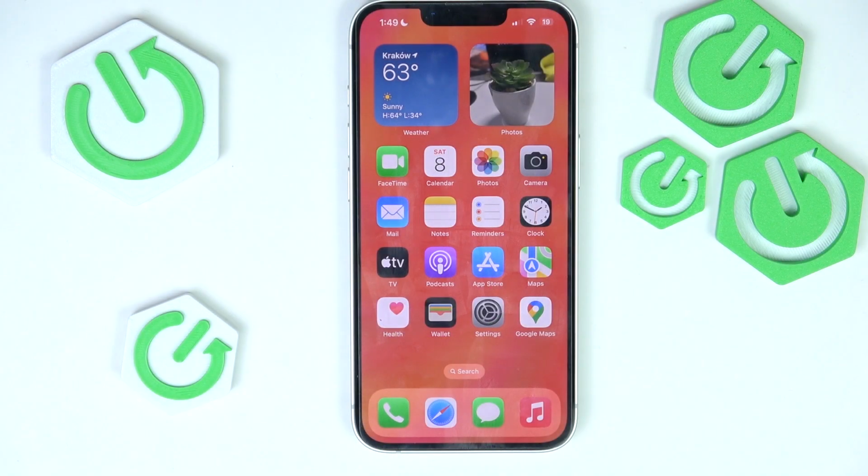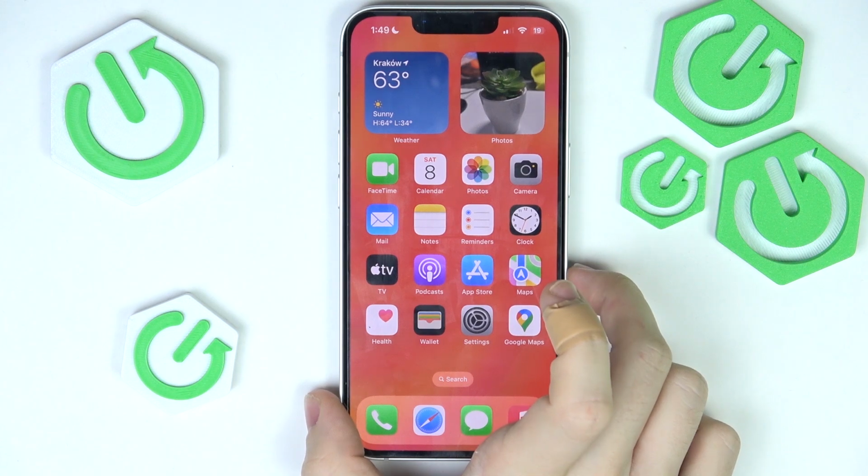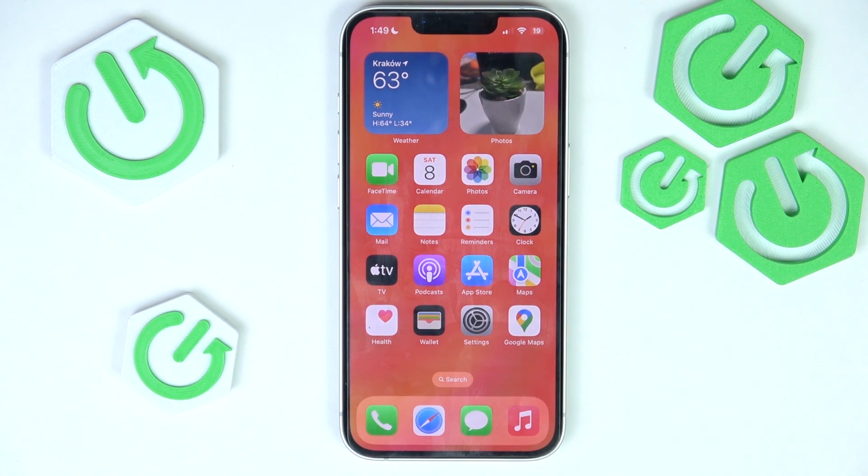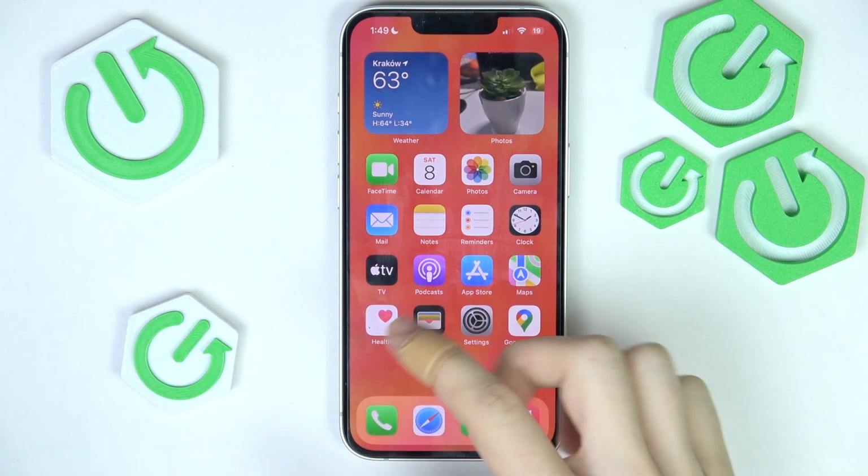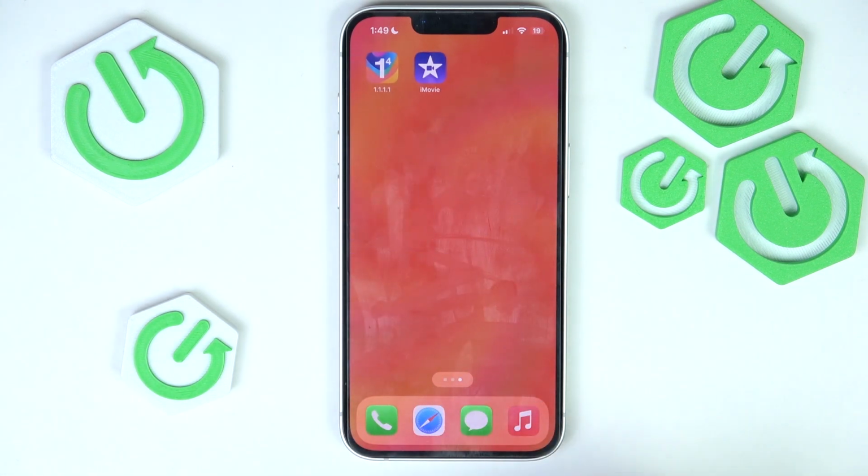In order to slow down a video, you just need to use a separate app, which you can, for example, use iMovie for, and that's what I'm gonna show an example on. So you can download it from App Store. It's completely free and provided by Apple, so it's fully compatible and secure.